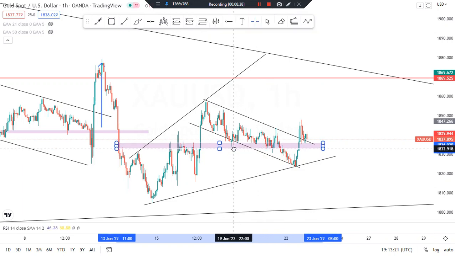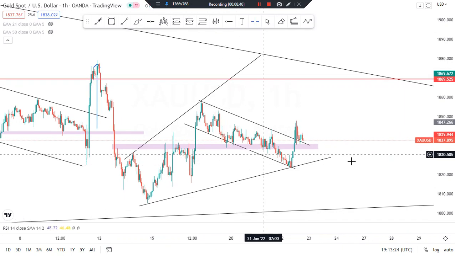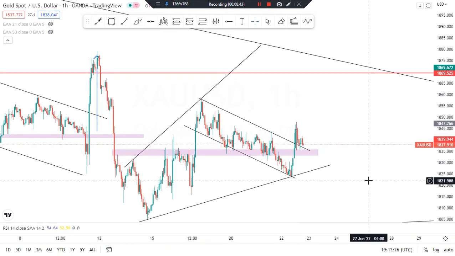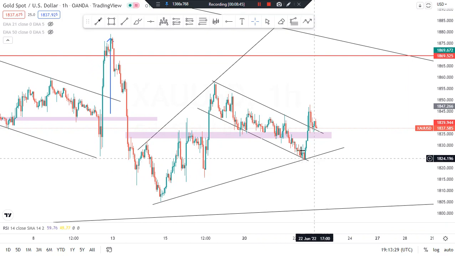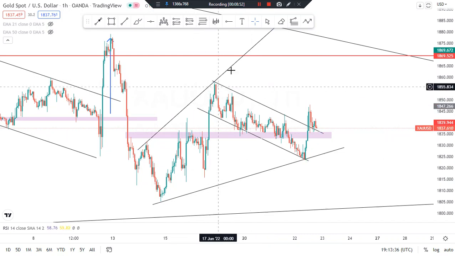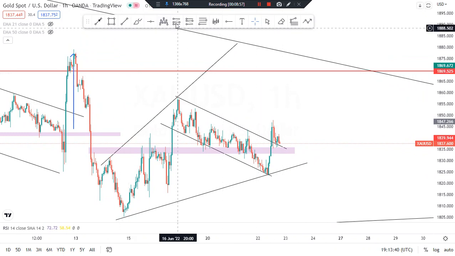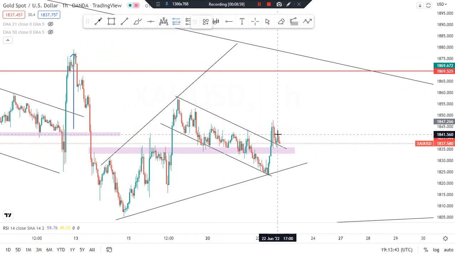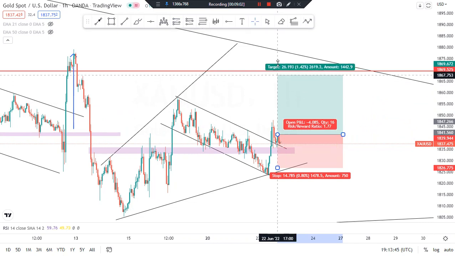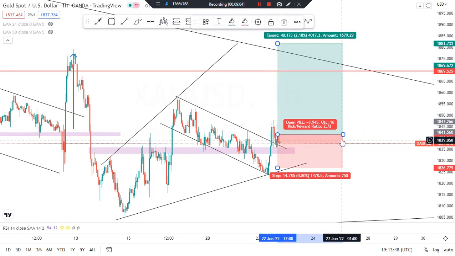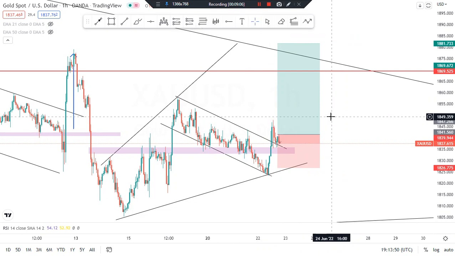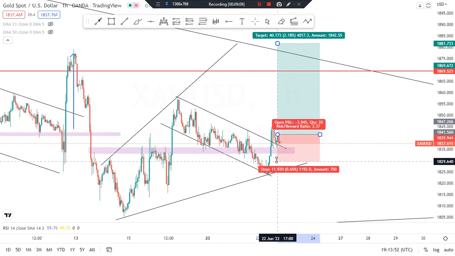Let me just, for the sake of accuracy, so yeah, we have it like this. So the price actually touched this area, which means we're looking for a buying position. When it touched here, it sold to the downside. So here we're looking for a buying position to the upside. My entry will be around this area up to this. This is what we are targeting. This is our main target, and this is where we would put our stop loss, right about here.